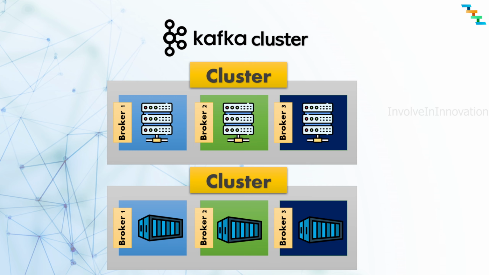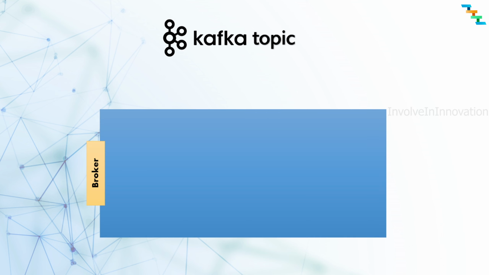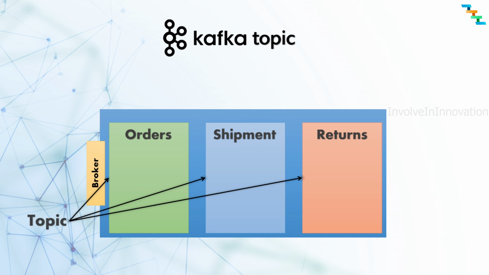Topics are the fundamental units of data organization in Kafka. A topic is a logical channel or feed to which records or messages are published by producers and from which the records are consumed by consumers. If you are familiar with message queues like ActiveMQ or RabbitMQ, here the topics can be compared to queues or topics in the message broker. But keep in mind that it is more than that. With a Kafka topic, the messages can be broadcast to a number of consumers.